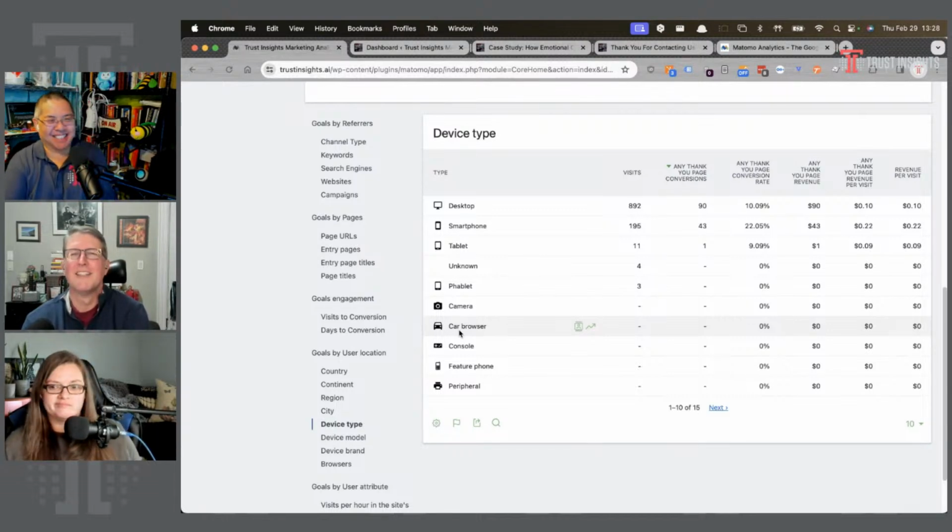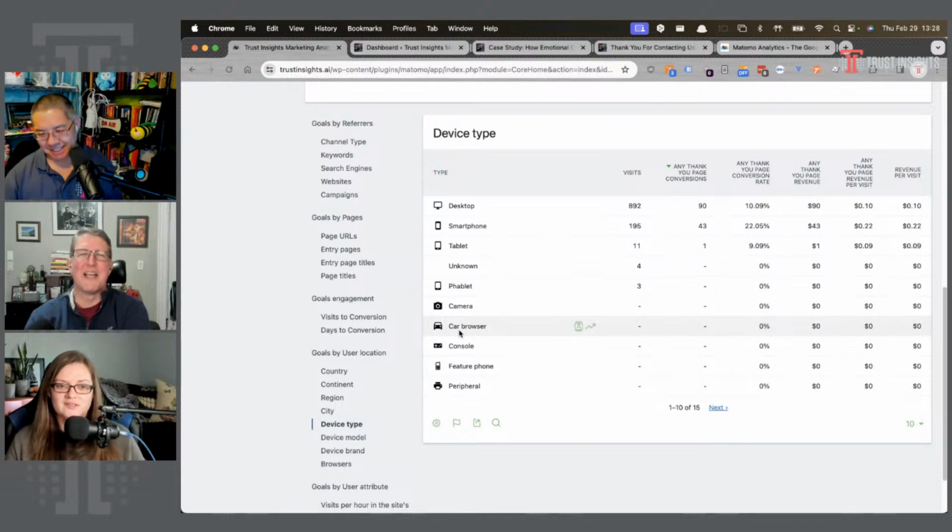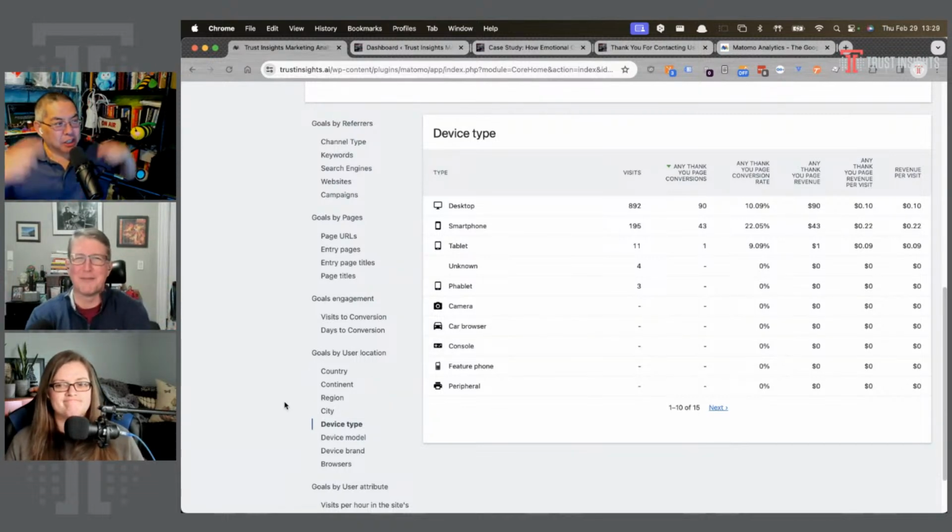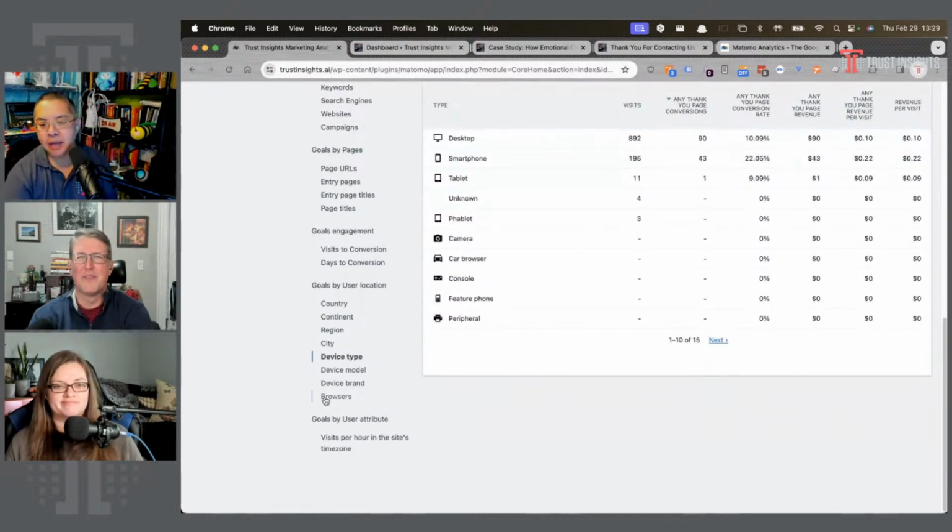It's funny to see Phablet still out there too. There are even some Phablet users, which I have not seen anyone using. Three of them around, whoever you three people are. I don't know what a phablet is, but I also don't want to derail the conversation. It's half phone, half tablet. So it's like a big phone. Yeah, big. There used to be an iPad mini that was halfway between.